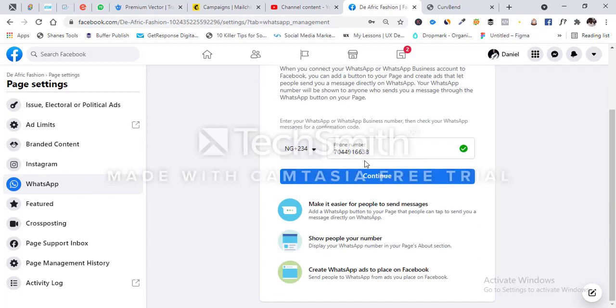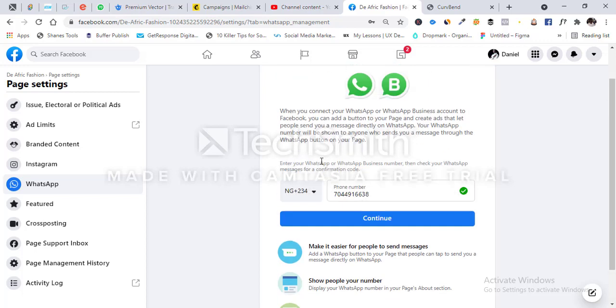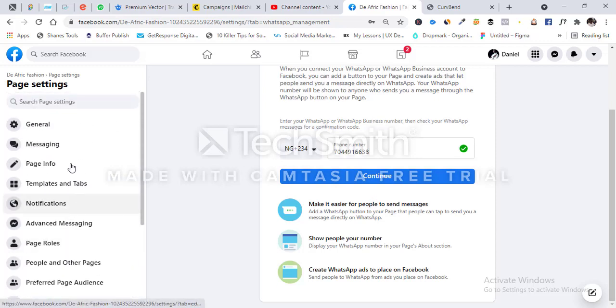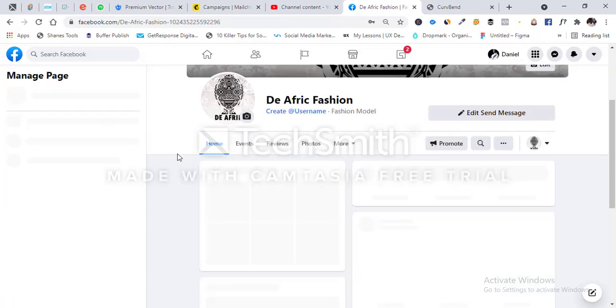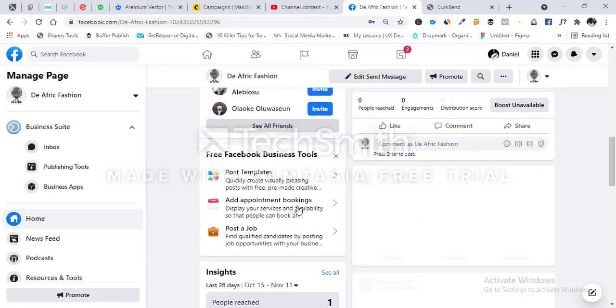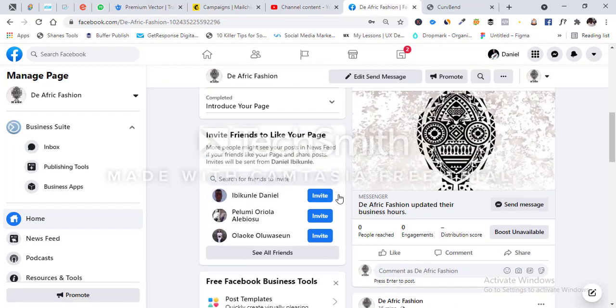So here you can connect your WhatsApp number to your Facebook. Yes, you can definitely connect your WhatsApp number to your Facebook, and Facebook will send a verification code to you, which you will have to use to verify that, and it will be integrated successfully. So aside from this, you are done with optimizing your Facebook page professionally. I can tell you, yes, very well, professionally.